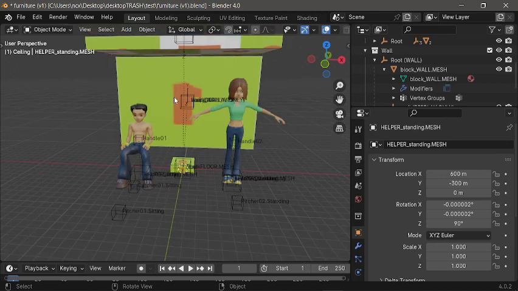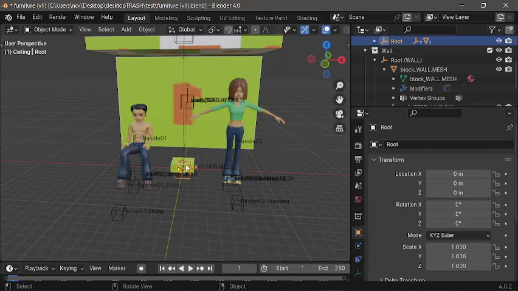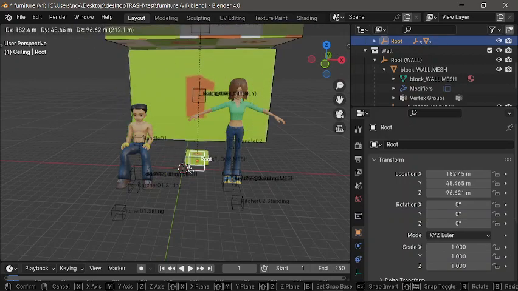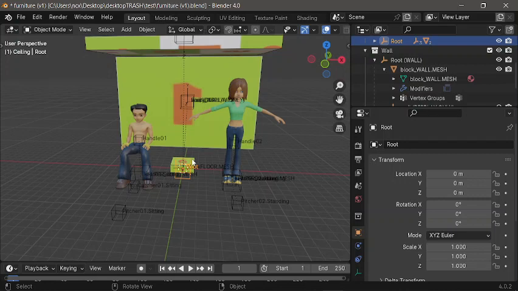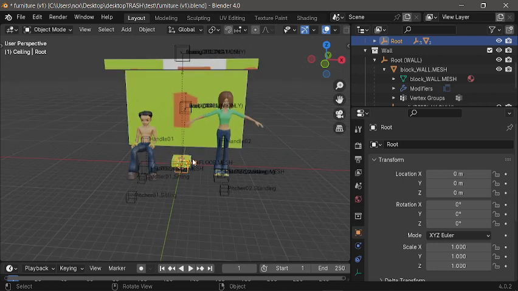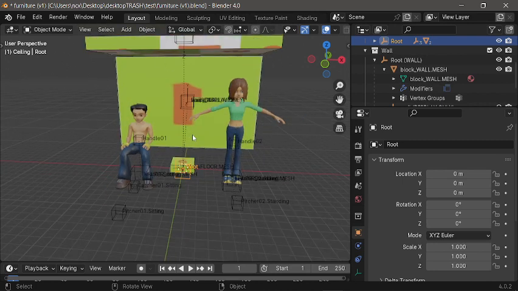The only thing we did was get rid of those two roots. We get this first root and the second root, we parent it to this one. So just when we're moving this one, everything moves with it. This is the real parenting purpose in life. Why do they do parenting? For you to not touch the meshes. You touch just the roots and everything moves with it.